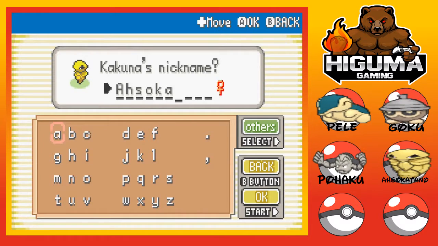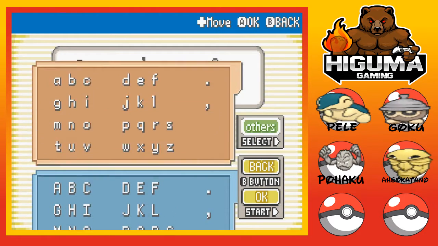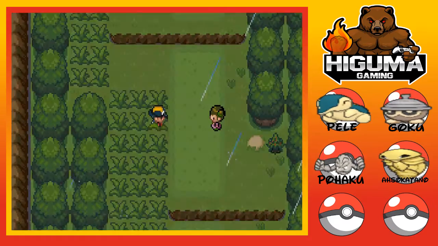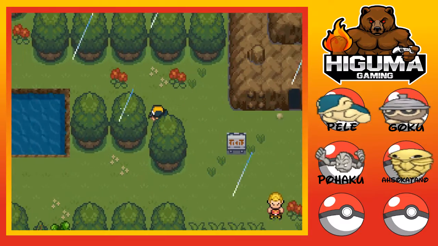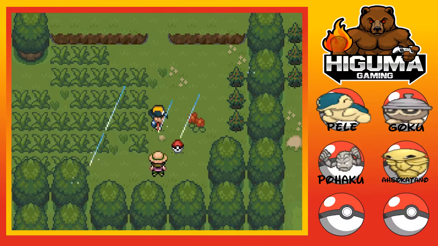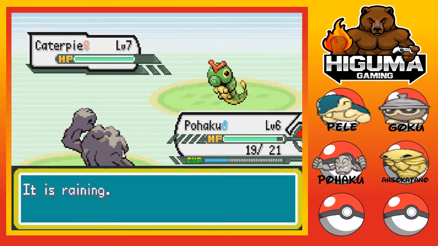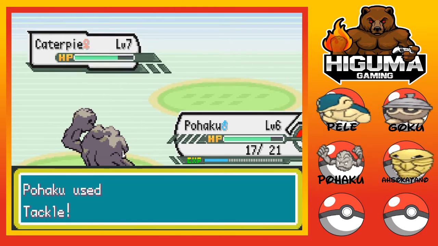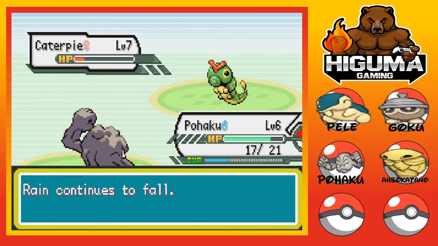I can fit her whole name. Nice! Everyone meet Ahsoka Tano. If you guys haven't seen Clone Wars, you should. And if you don't get a reference to Ahsoka, I don't know what to tell you. Let's get some good training in. And after this, we'll take a look at Ahsoka, because we're going to see her stats.